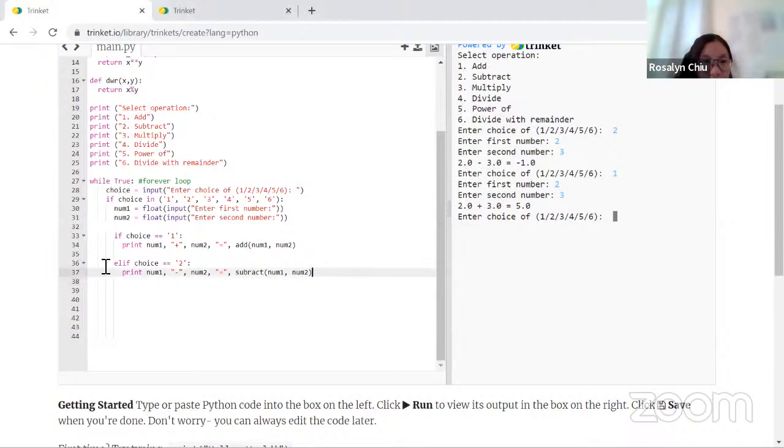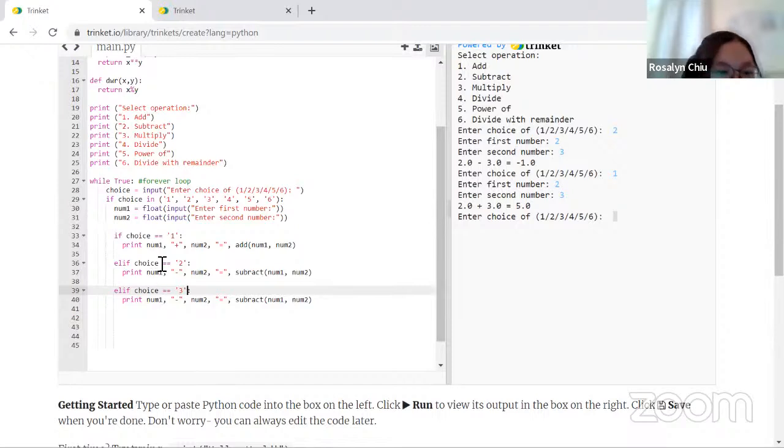Now let's continue doing the same thing, but for other options. So if the choice is 3, we're gonna do times it.